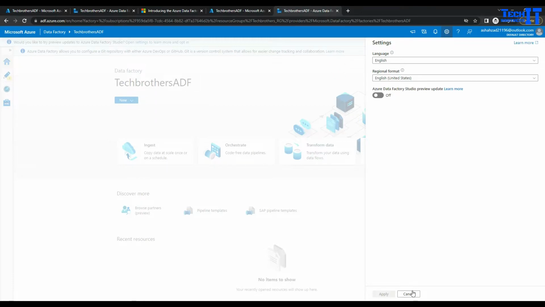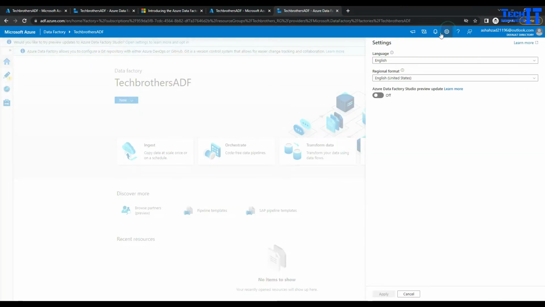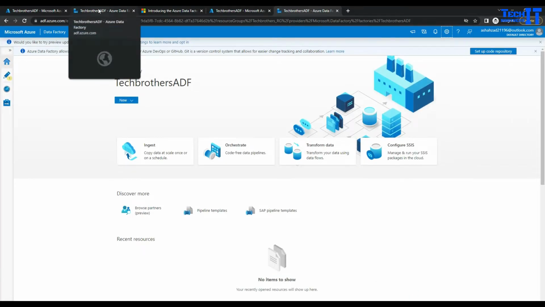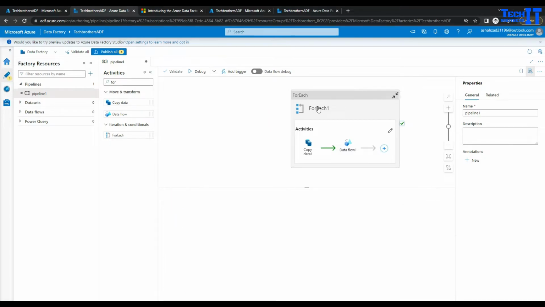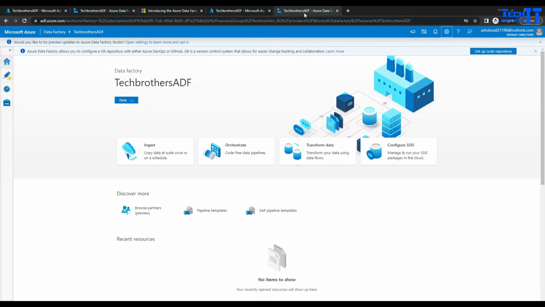So when you click right there, on top of it, it takes you to settings. You can simply go to settings by yourself and take a look from here as well. You can turn it on. I have turned it on and then applied in the other window right here, so I can give you a comparison on both sides. So I'm going to just delete this. What I did, I created a pipeline here in this data factory, and there is an old data factory style where it is not enabled.